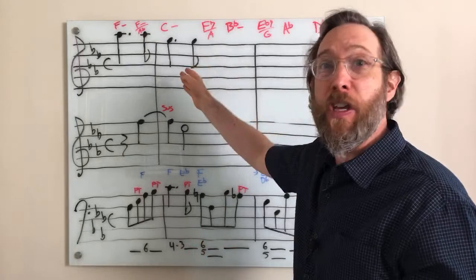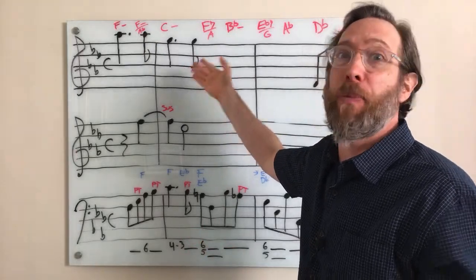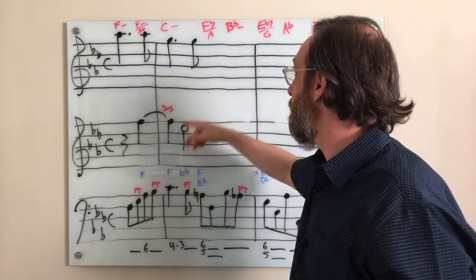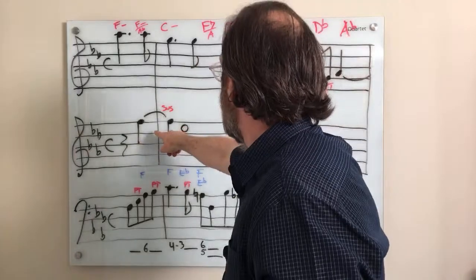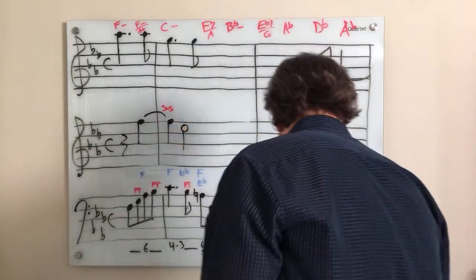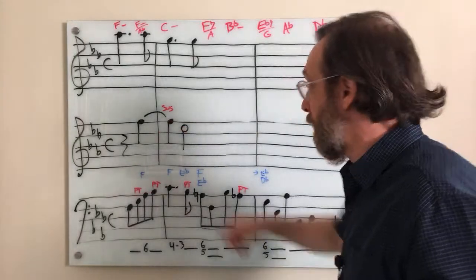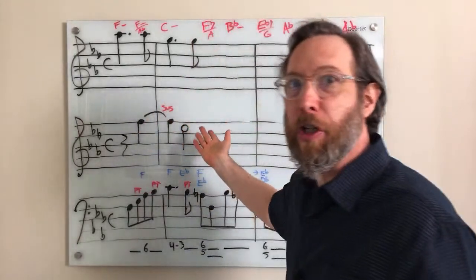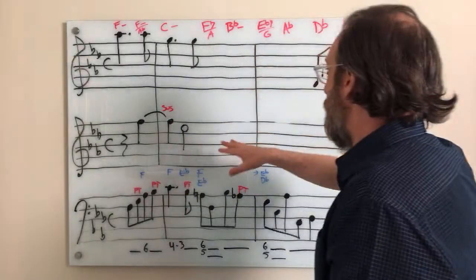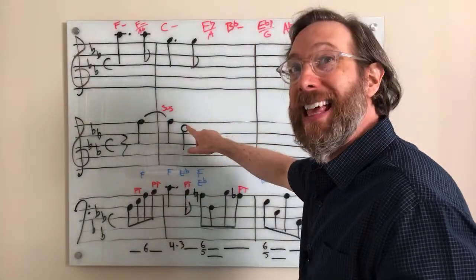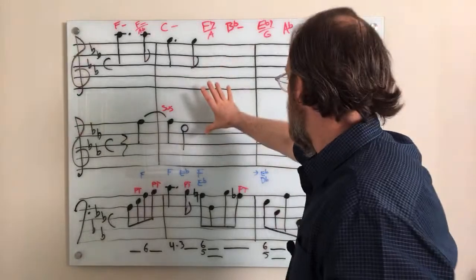Because if Corelli used it once, he's probably going to use it again, right? And similarly, we have this F syncopated, because it's a quarter tied to a quarter, which is essentially a half note. So we're going to look for doing things like this as well. So those are 2 motives.